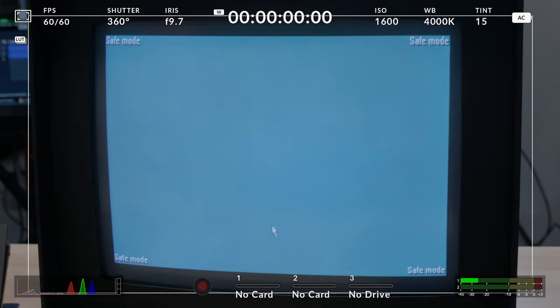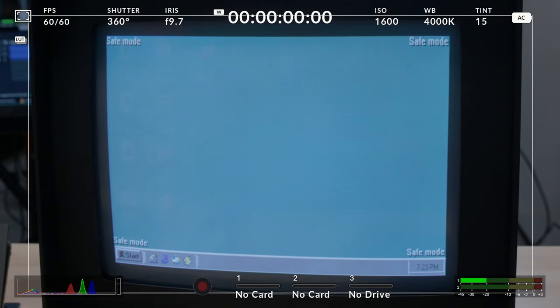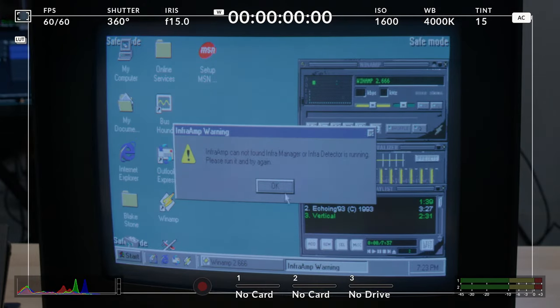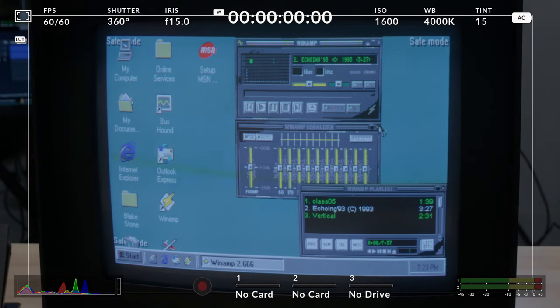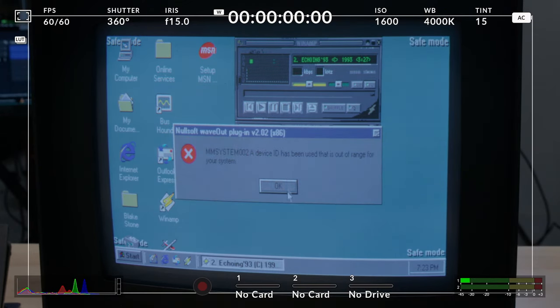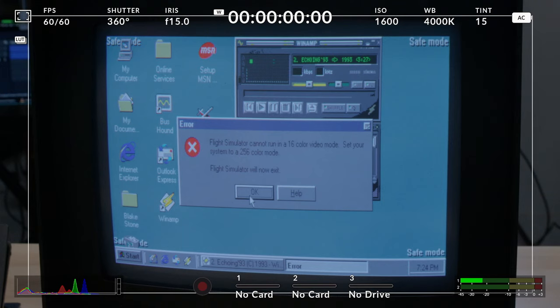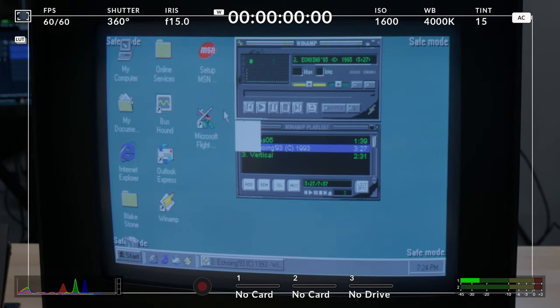I don't know, maybe that's not the boot splash. I'm not really sure. Okay, and there it is. Also, apparently we have Winamp on here. Oh, right, because this is the computer I used for the Creative Infra CD video. So yeah, that's gonna work. Can we get some? Oh, right, that makes sense, because we're in safe mode, duh. So the sound card's not running. Oh, and now Winamp is crashing. That's unfortunate. But you know what? Can we run Microsoft Flight Simulator? Oh, nope. Oh, bummer. Do we have anything else on here?